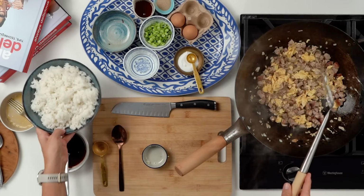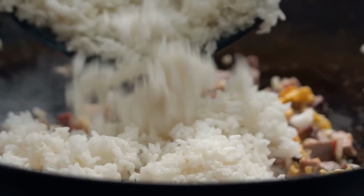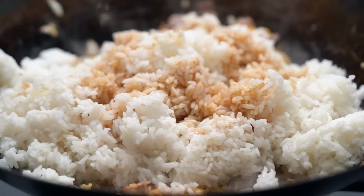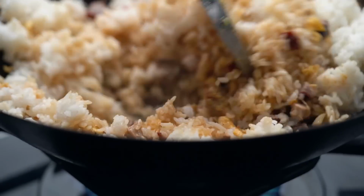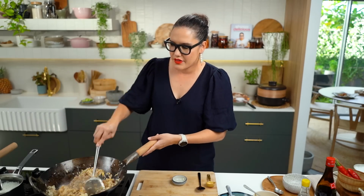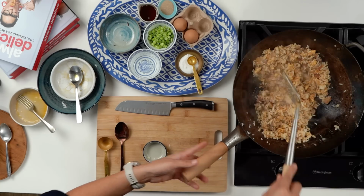I'm gonna go in with my rice. And if we've done our job properly, this rice will end up beautiful, not soggy, and just the right amount of lovely sauce sticking to it. Speaking of sauce, here's our sauce that we made. Now the reason I like to keep my fried rice a little bit dry before I get started is that, one, I don't want the rice to get all sticky and gluggy, but two, I want the rice to almost finish cooking in the sauce so that the rice grains soak up the sauce and then you're getting yummy rice grains.